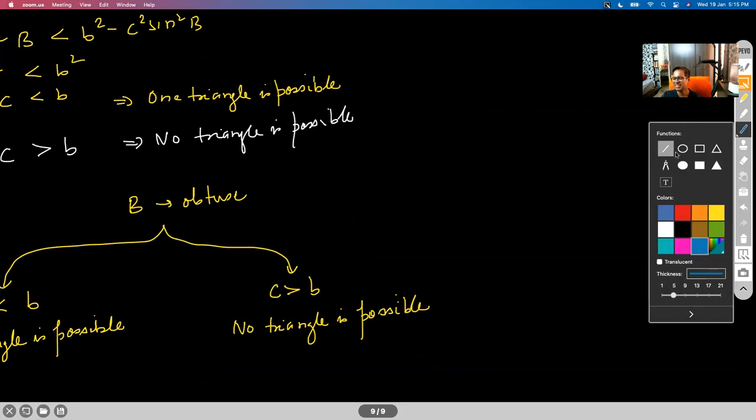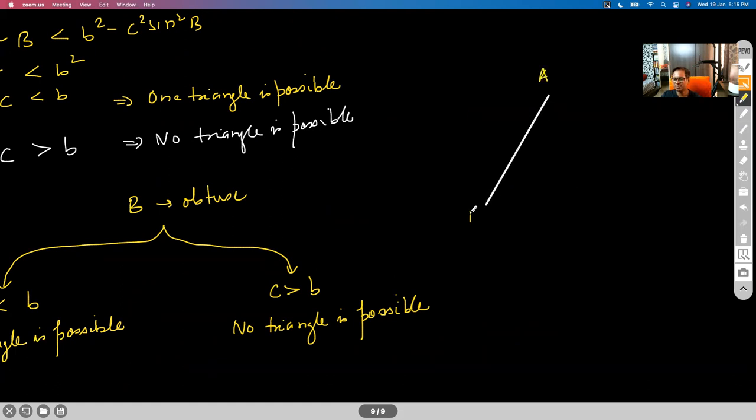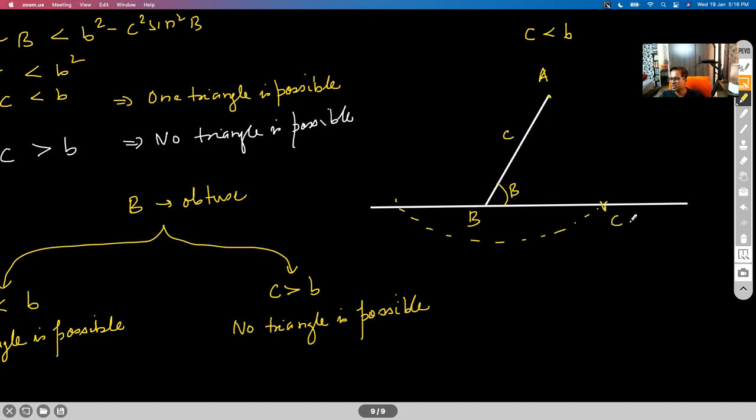So let's again make the same scenario. Let's say this is A. This is B, and let's say I extend this. I don't know where my C is, because that information is to be figured out from here. So this angle is known to you, this is known to you, and it is given that c is less than b, or b is more than c. If b is more than c, then if you keep your compass at A and try to locate your C, it will cut this line at two points. One is at this position, C1. The other is at this position, C2. Which of the two will give you the case where B is obtuse and small b is more than c? This guy is going to meet that criterion. So this is the only triangle possible. Are you getting my point? This is not going to work out. So this will be your B, isn't it? Yes or no?